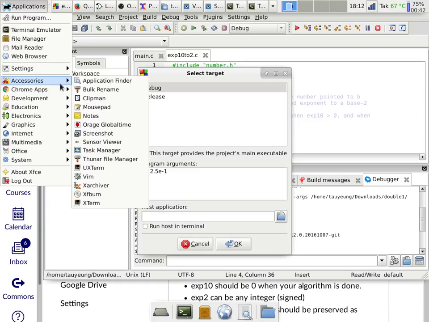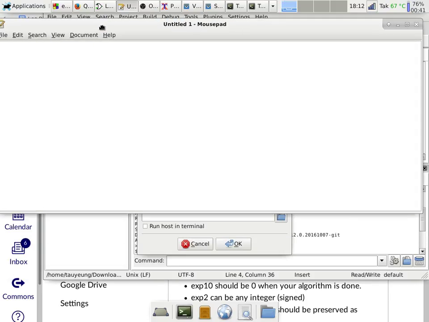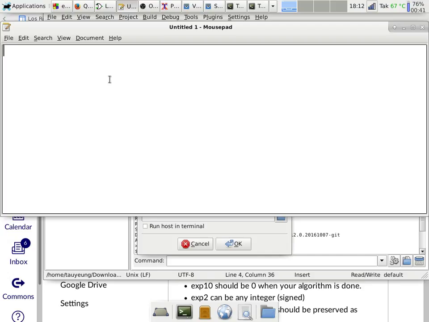So let me use mousepad. Okay, there we go. So we have 2.5 times 10 to the power of negative 1, right? This is the same thing as 25 times 10 to the power of negative 2, and that's why what Pn points to is exactly that, okay? Because the mantissa only applies to the case where we have an exponent of 10 that is a negative value. Is that okay? Okay.